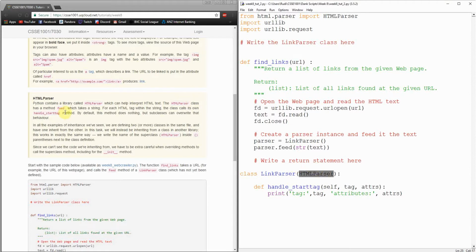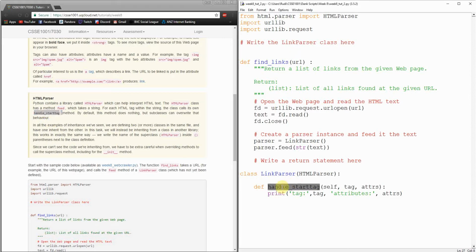The HTML parser class has a method feed, which takes a string. For each HTML tag within that string, the class calls its own handle start tag method. Okay, so by default, when we call this feed with some HTML text, every time it finds the start of a tag within the string, it calls handle start tag.